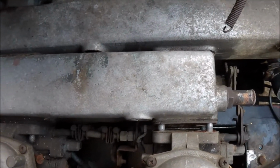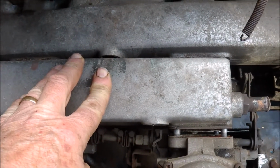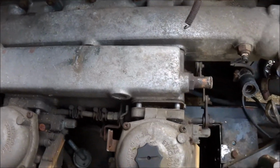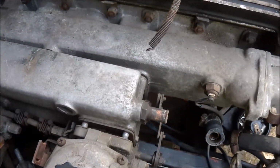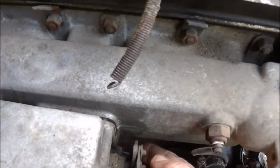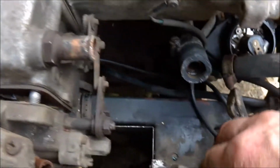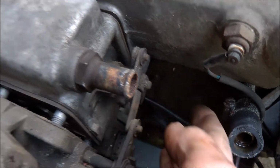Now the temptation is to take all those bolts off and start hitting it. I gently tapped it with a rubber mallet. When it wasn't moving, I figured there was something holding it. So, don't be tempted to bash these things. They're aluminium, and I'm sure they're going to break if you apply too much pressure. Now, even though I've undone those bolts, it still wasn't going to come out, so it was stuck on the bottom studs. So I used a dolly and very gently tapped on the back of that housing there, only gently, and it's just started to move.